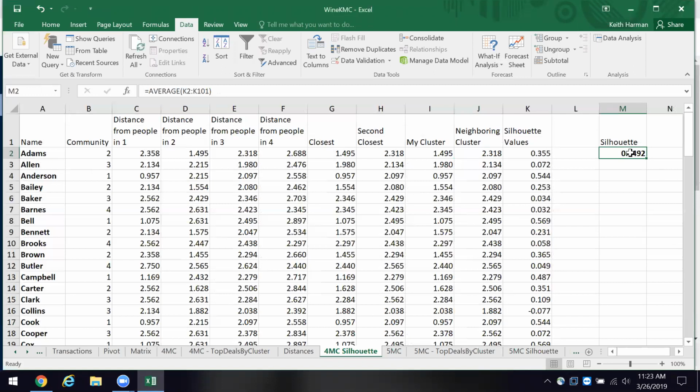Now this is good for us from a practical standpoint. If you have definitive clusters, but they are diffuse, that is, the clusters are not really tight or really separated from each other, this not only offers you an opportunity to take a look at market segments, it also gives you an opportunity to take a look, well, is there cross-selling cluster to cluster that I might do?